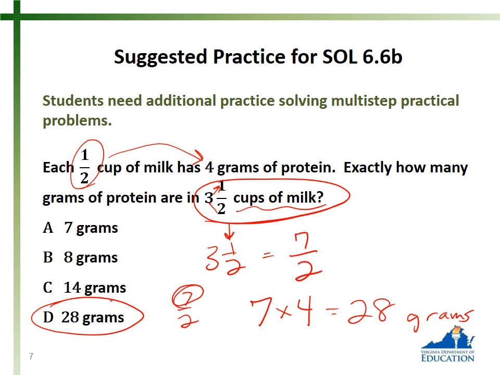You might fall in the trap of doing 3 1/2 times 4 to get there. But in order to do this properly, you would have to say that 1 cup of milk is the same as 8 grams. And then you can multiply 8 grams by 3 1/2 cups. But this 1/2 cup is the tricky part of this problem. So you either can figure out how many halves there are and then multiply that by 4, or figure out how many grams of protein are in 1 cup and then multiply that by 3 1/2.